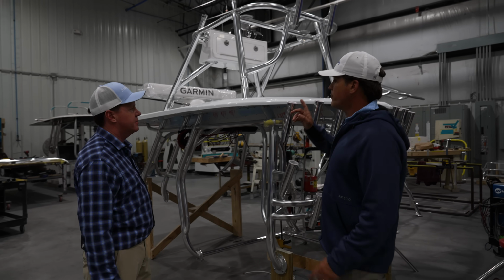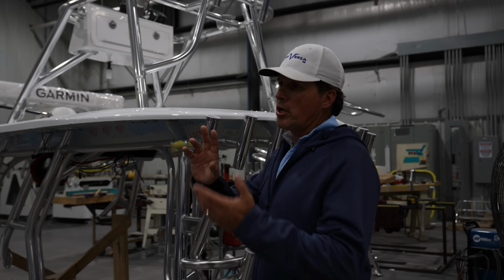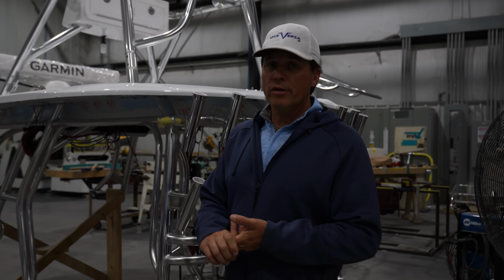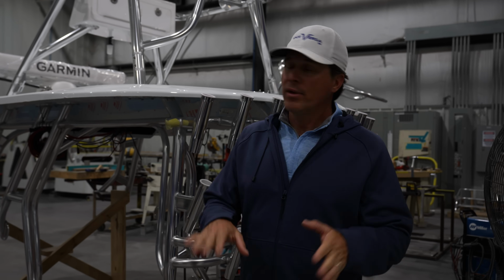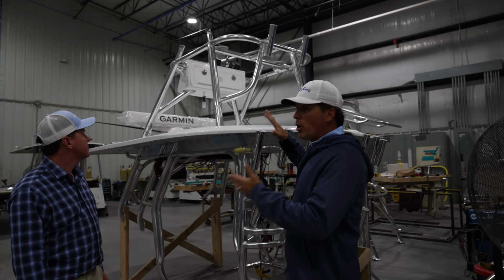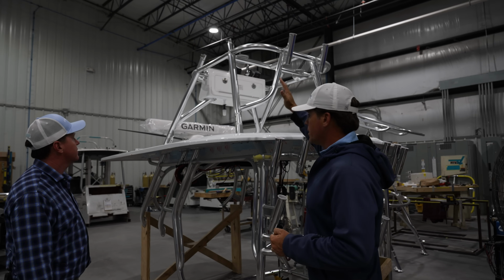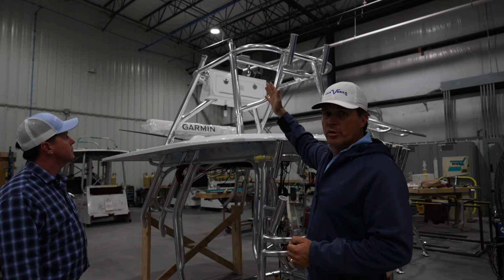Great. And one of the other features that is so awesome, again, we talk about the Freeman having the ability to trailer them around the country. Well, when you trailer a Freeman, you've got to worry about height. And so what they've done here, not all boats have towers, but like a lot of South Florida boats, for example, we all like towers. We like getting up on top of the boat. This is what we call the convertible tower.